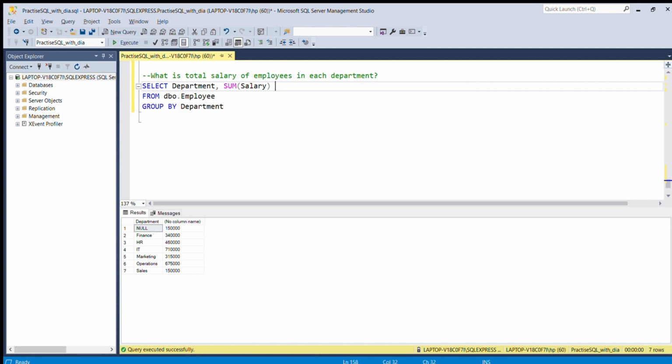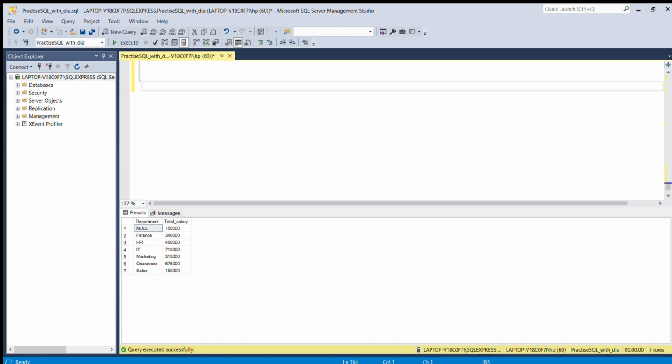To make it easier and readable, we use AS, where we can write which name we want to give to this column. We want total salary. So let's write. That's it. Then let's select again. And you can see now this column has a name which we have provided here. So that's alias.